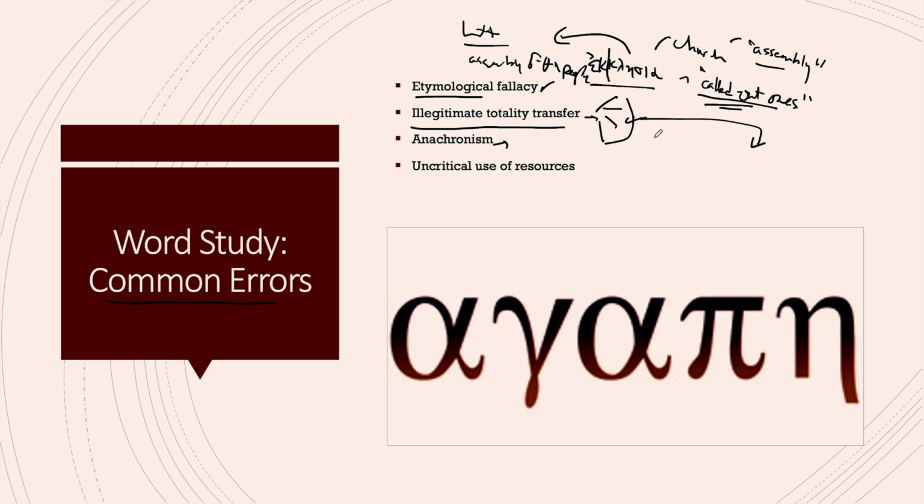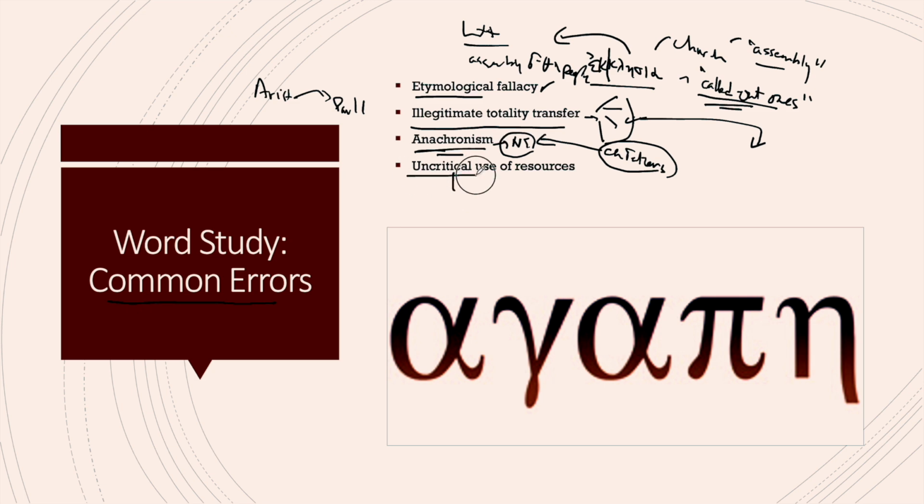And don't engage in anachronism. So it's not proper to take a word from Aristotle and read the same meaning into Paul. By the same token, don't take a meaning of a word from the Church Fathers and read it back into the New Testament era. Again, time has changed, history has changed, the meaning of the word has changed in some ways. So be aware of that too.